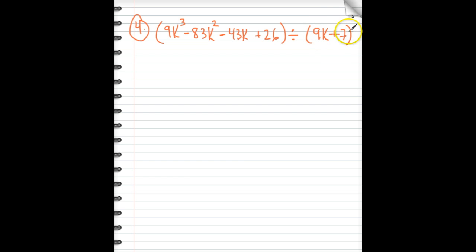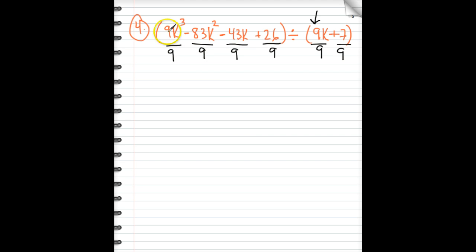This is a binomial, which is good, but the coefficient in front of the k is not 1. So to undo the 9, you have to divide by 9, but like we did in the previous example, you have to divide by 9 everywhere, and if you're pretty math savvy, you're going to notice that most of these coefficients are not divisible by 9. That's okay, we just have to deal with the fractions. We'll do what we can here.